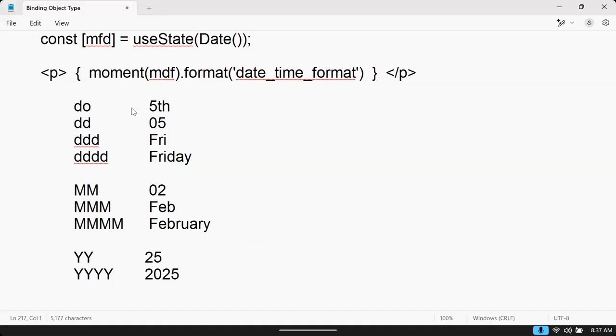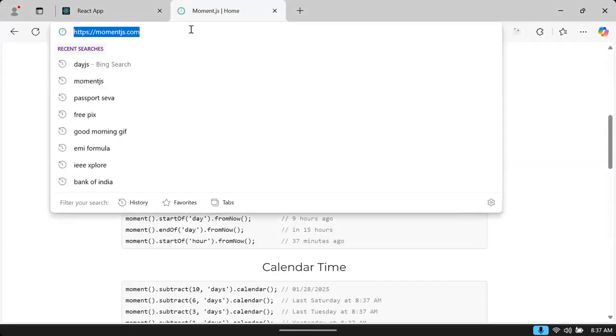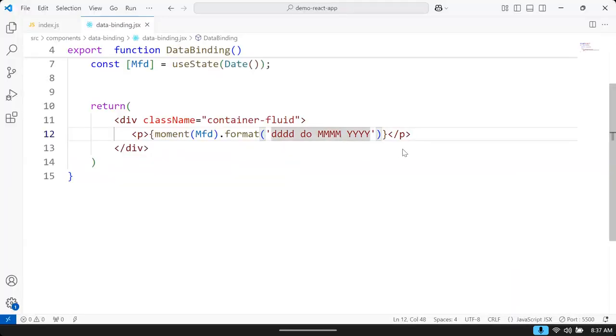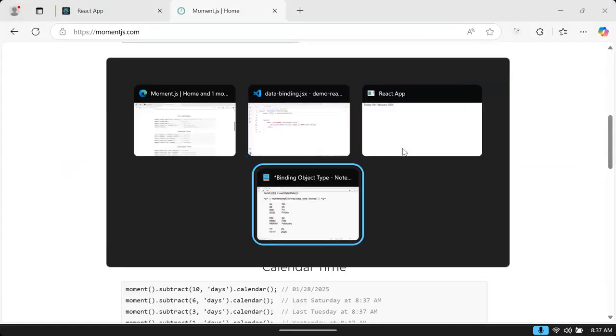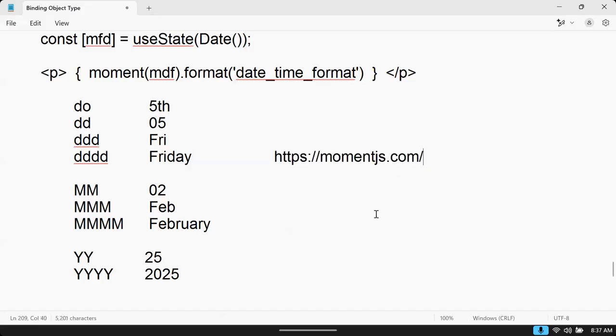You can visit the website for more formats and you will get it. This is their official website, Momentjs.com. In that they will show you so many formats of date and time.